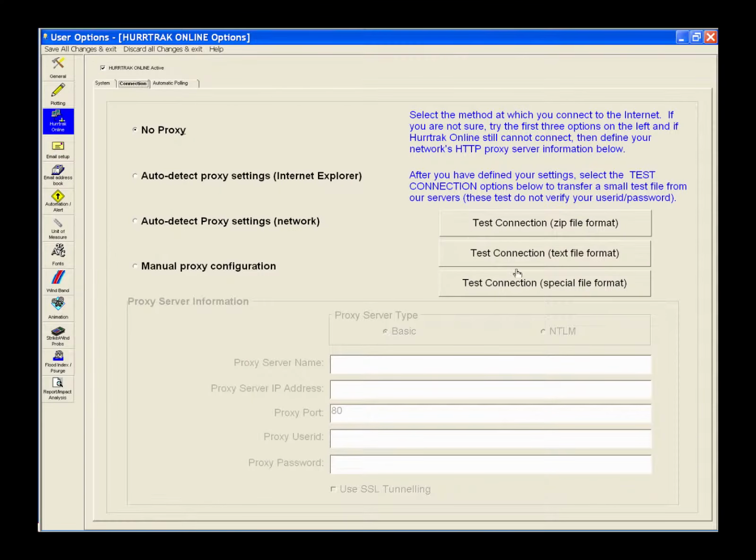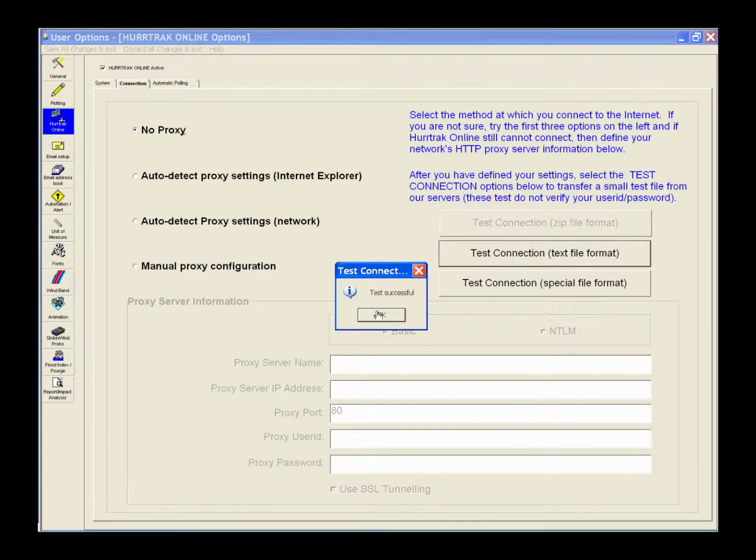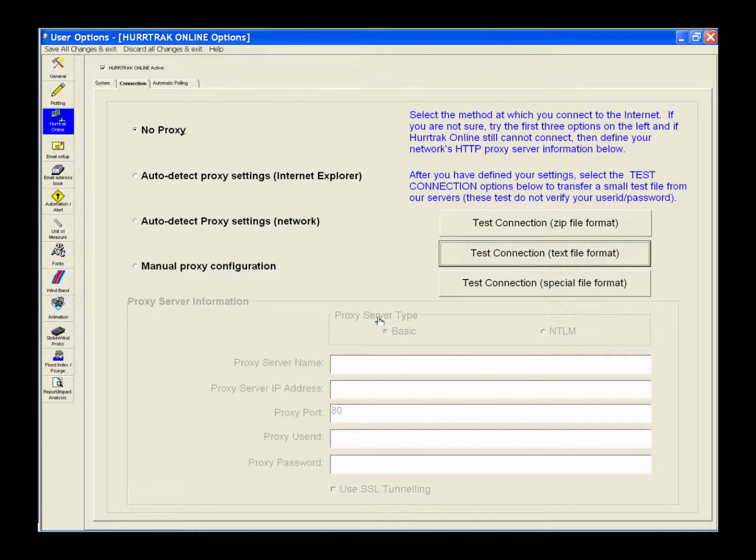Let's go to the Connection tab, and this is a very important one. Different sites will need different settings. So what I suggest you do is on your current setting, go through and hit each test button. You may not see the third one, it's not too critical. If you don't see the third one, then you need to update to the latest version or release. But it'll just say it's successful or not.